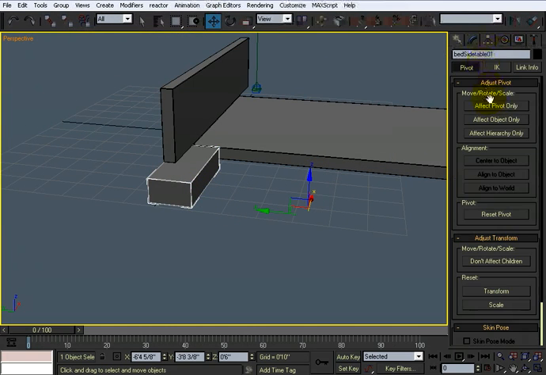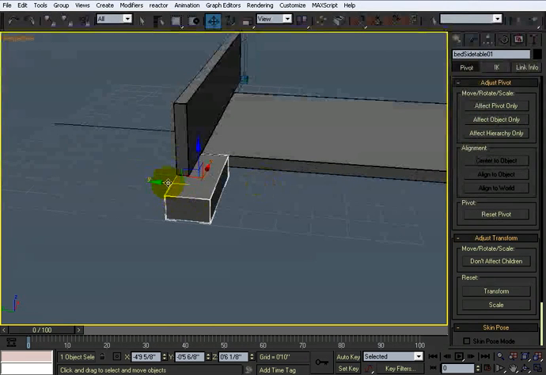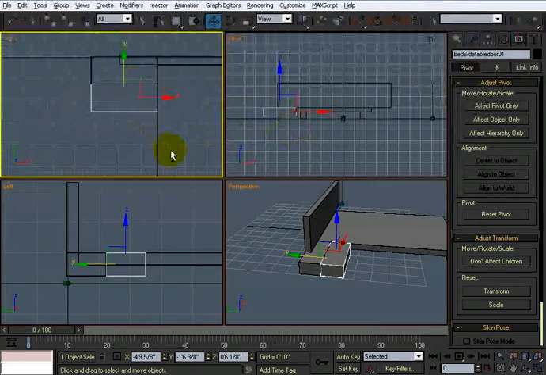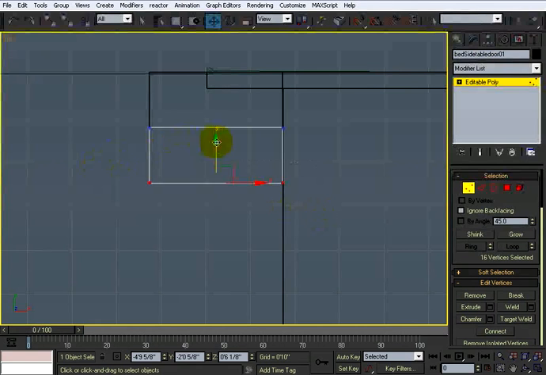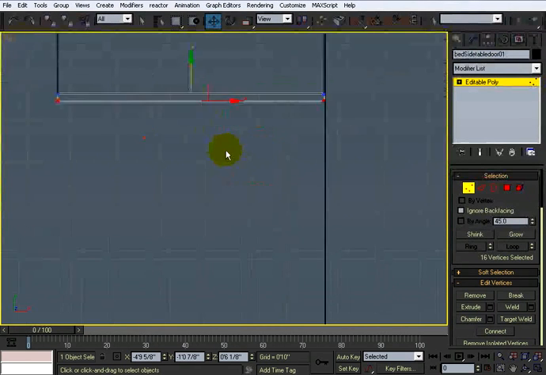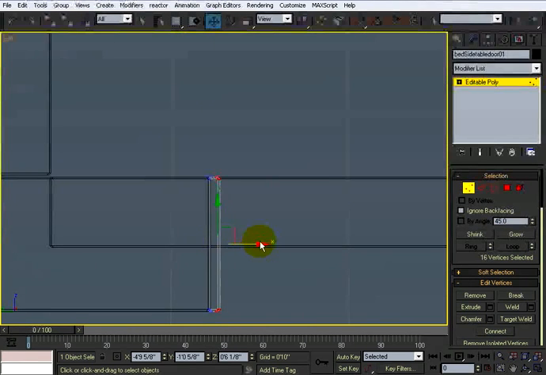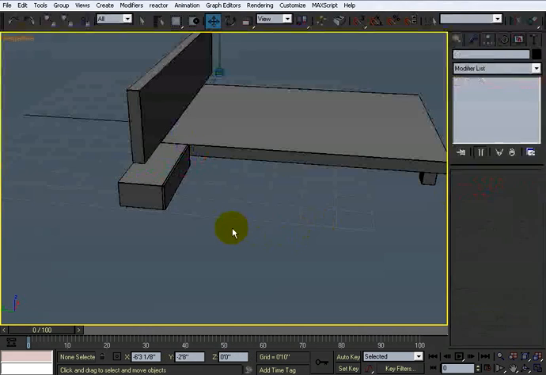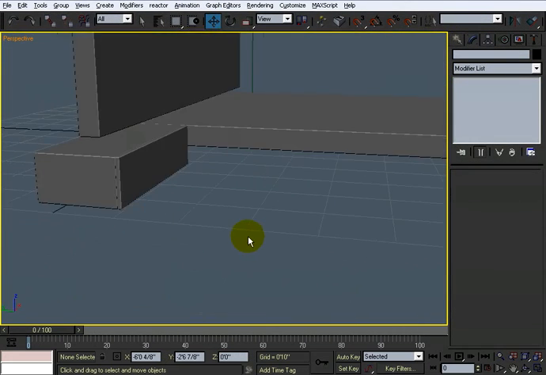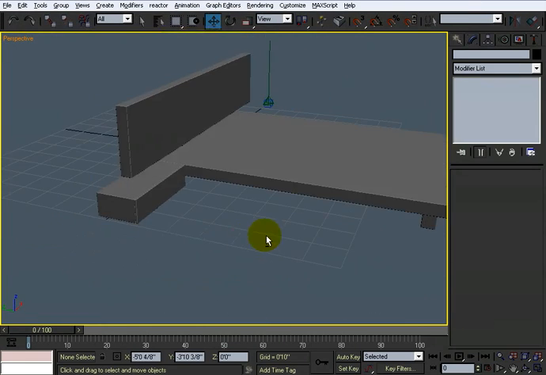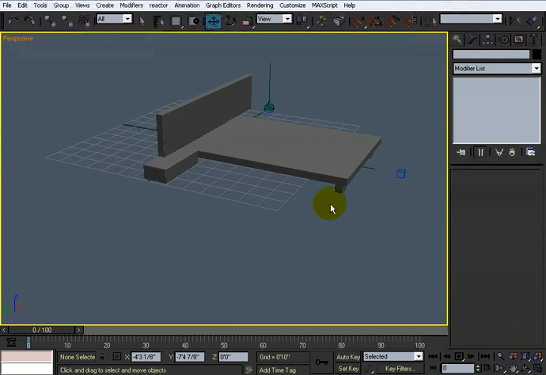And I'm going to take that, center the pivot, and then I'm going to shift drag a copy out. Click OK. I'm actually going to call this bedside table door 01. Just give it about something like that. F4. You can see that. Kind of just pull it straight out. Doesn't really have a handle to it per se.